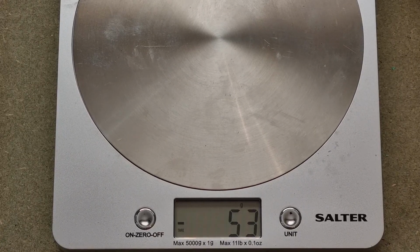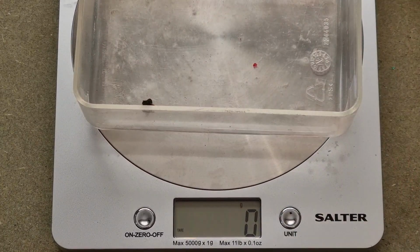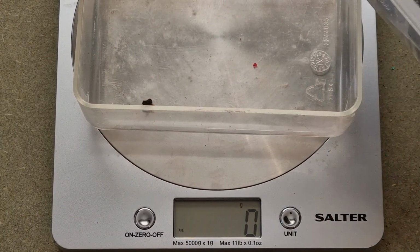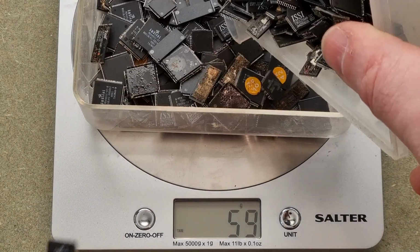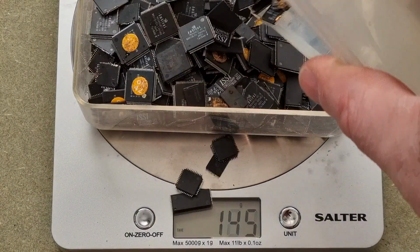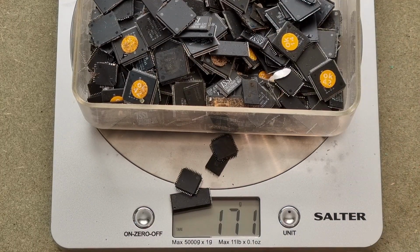So let's see what we had in chips, I suppose. So again, it's zeroed. So the chips. So add these few that fell out.